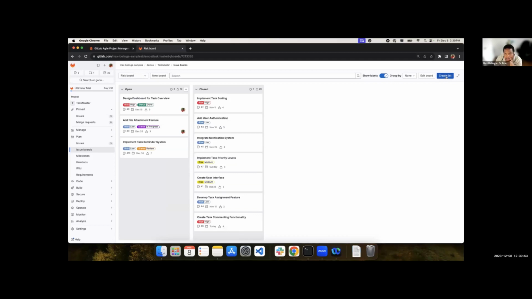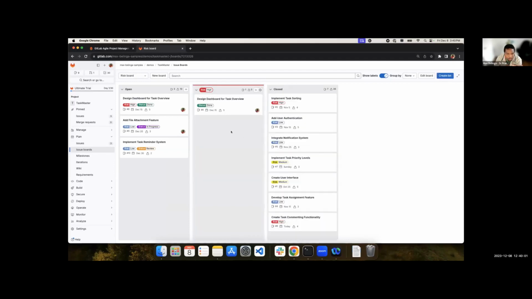Then you can create your list and sort your issues based on the risk. For example, you want to see the issues that are high risk and so forth.